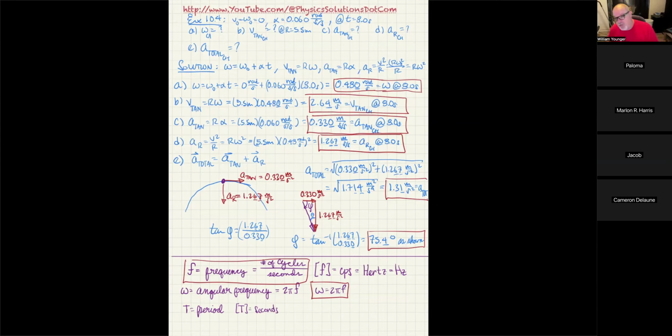And you might imagine, for instance, if someone says the frequency is 2 cycles per second, then you'd say, well, how many seconds does it take to complete one cycle? Since 2 cycles are completed in 1 second, then one cycle must be completed in half a second. And you see that the frequency, since it was 2 cycles per second, is 2. And it's no coincidence that the period is 1 over 2, or 0.5.